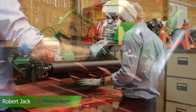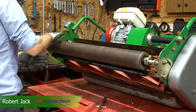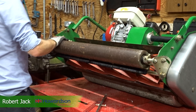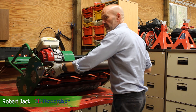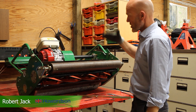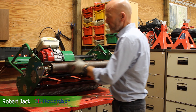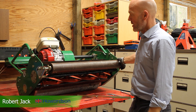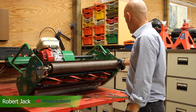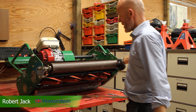We need to check the bearings. The rear roll spins and the front roll spins. We need to know that the bearing is good — if we've got movement in our front roller bearings, that's going to affect everything. It's very difficult to set an accurate height of cut with front roller bearings that are not good. In this case, the front roller bearing is good: no movement, perfectly happy with that.